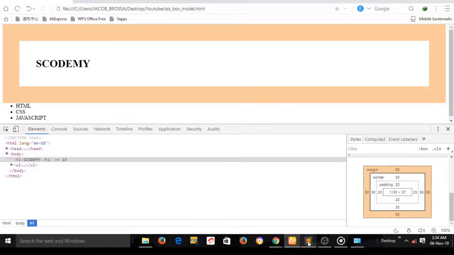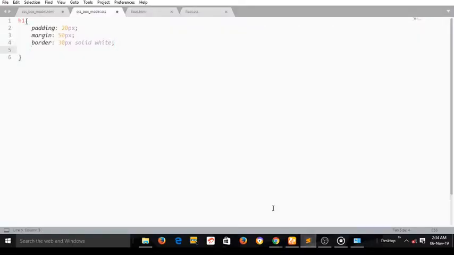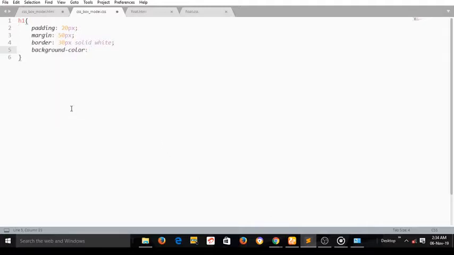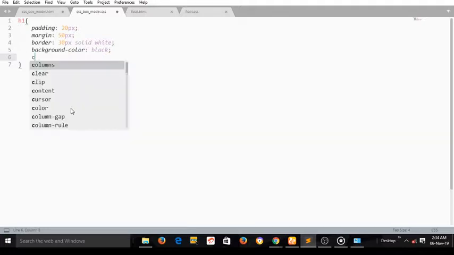For example, when I go back to my code and put a background color, let's say background color black, and I put a text color, let's say white.